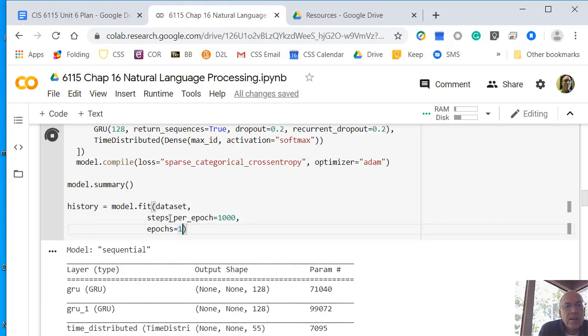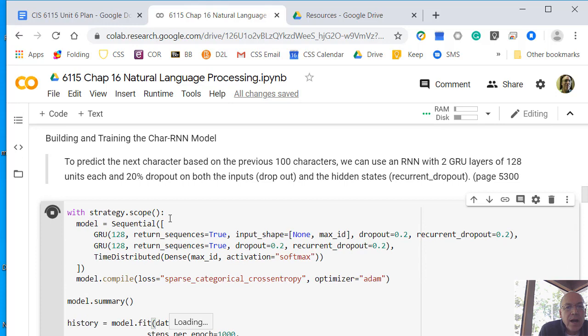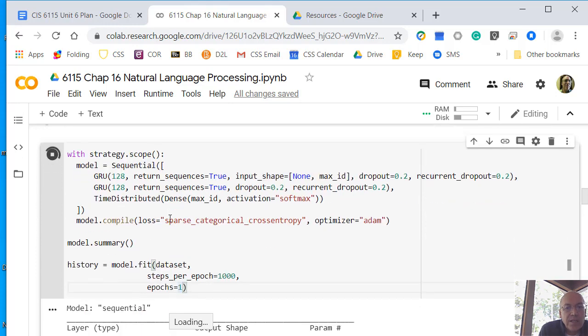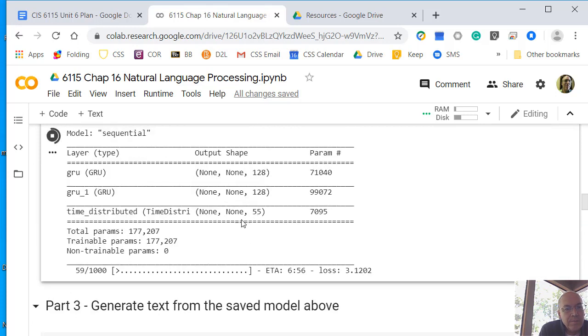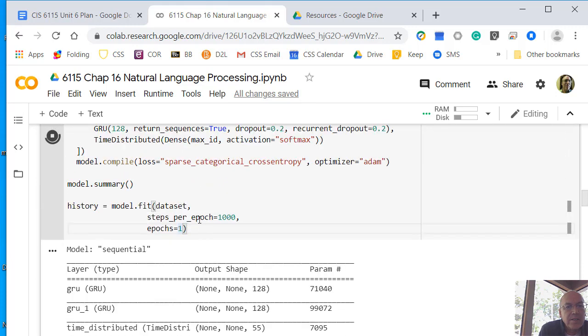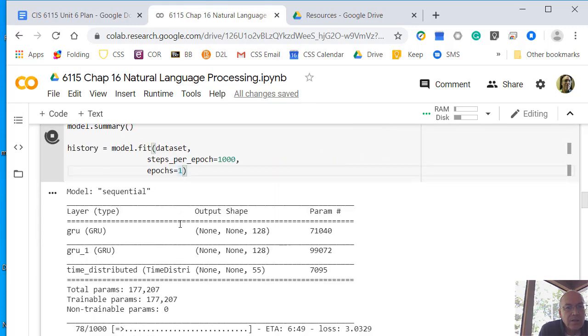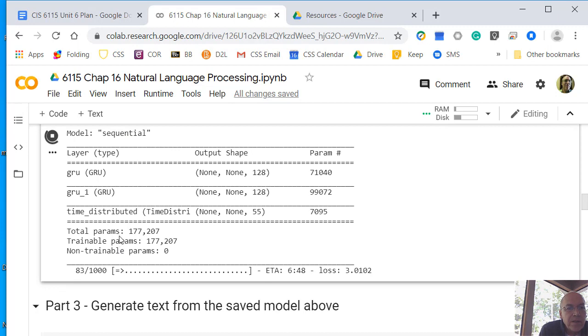Depending on which of the training sets you use and how long it is, you should really be training this for an hour or so if you have time to do that. By default, I just have this training 1 so we can show you the rest of it. But to get really good text, you should be training it longer. So I'm going to let this run, and then we'll go on from there.